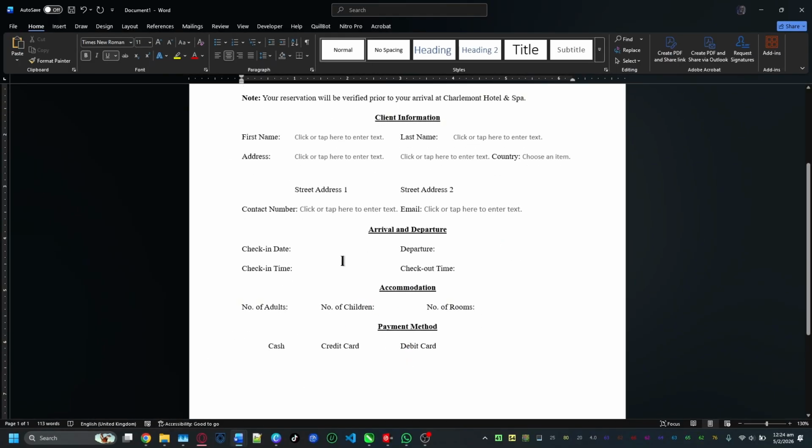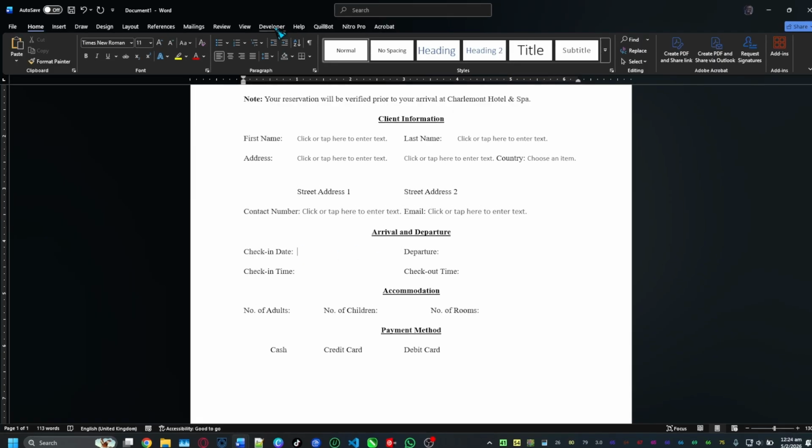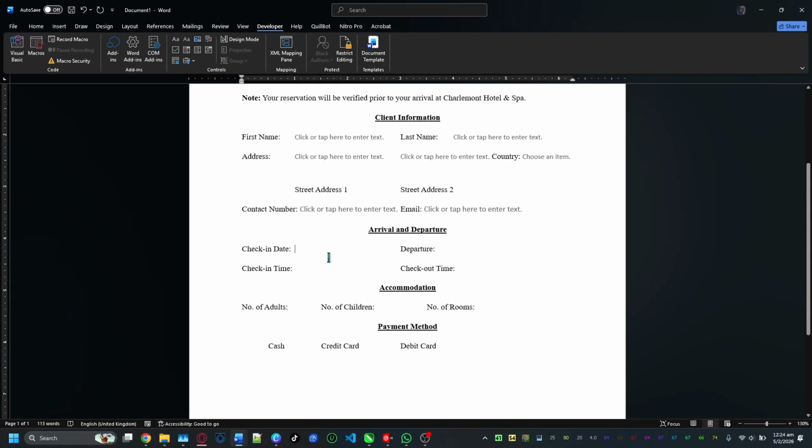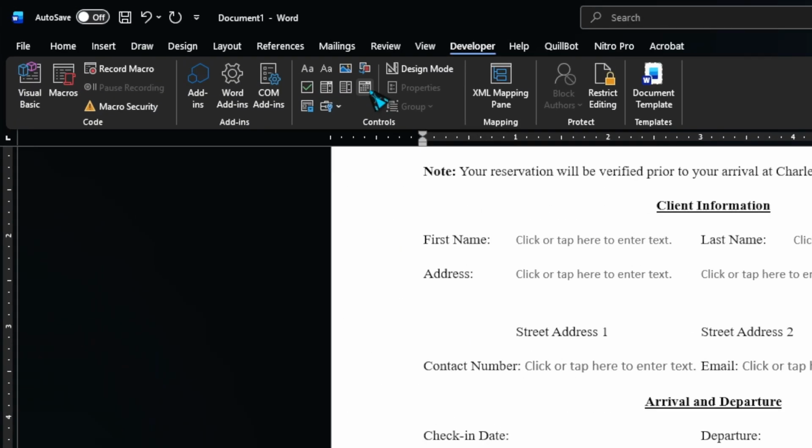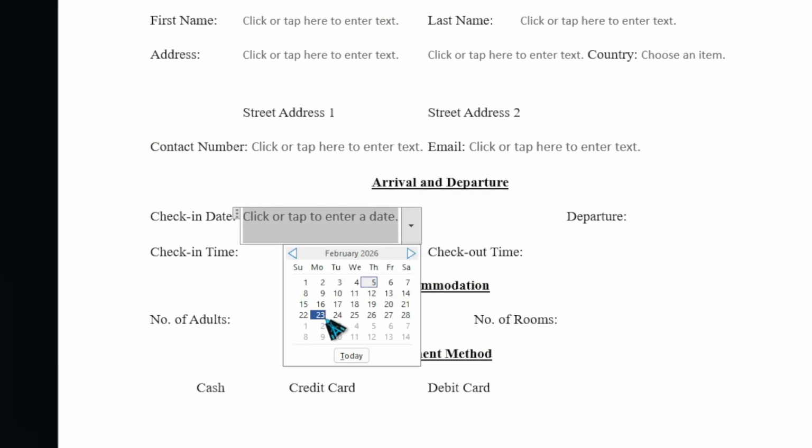So now that we have that, we start adding the other field properties. So you go back to developer. So check that. I am going to add some kind of calendar. Yeah, I think this one is a calendar. So I'm going to click on that calendar tool. So when you click it, you can select date. Yeah.